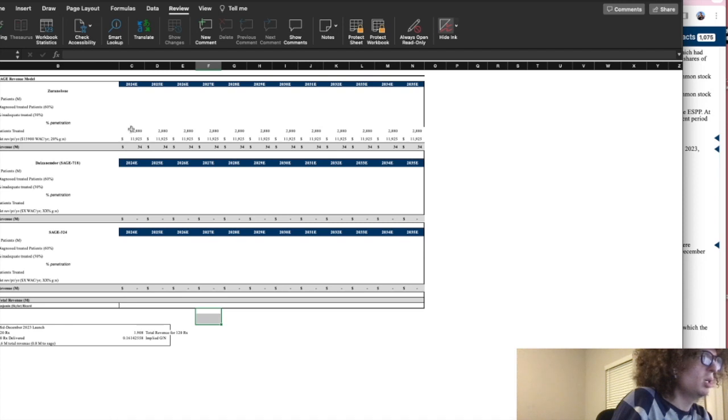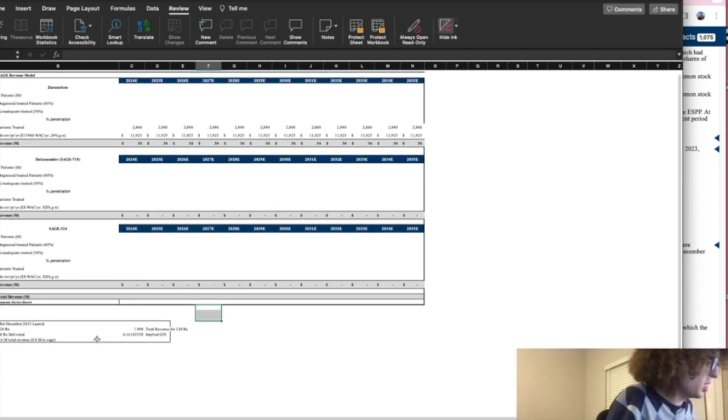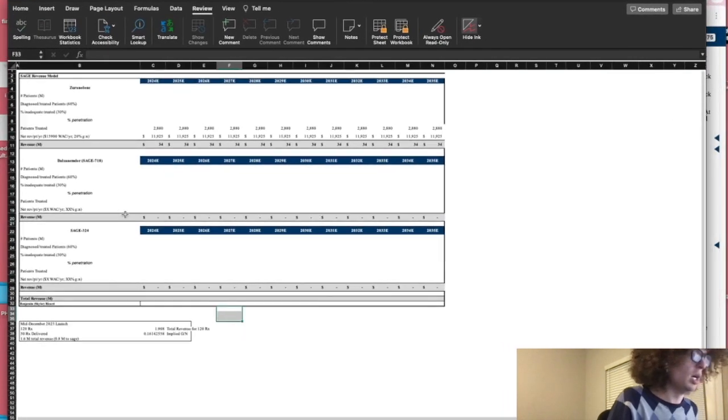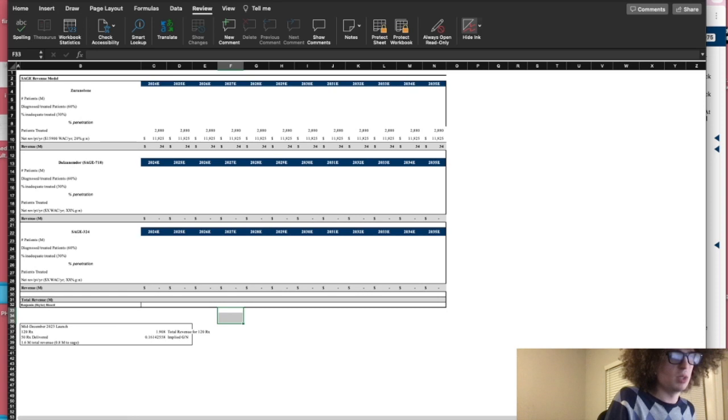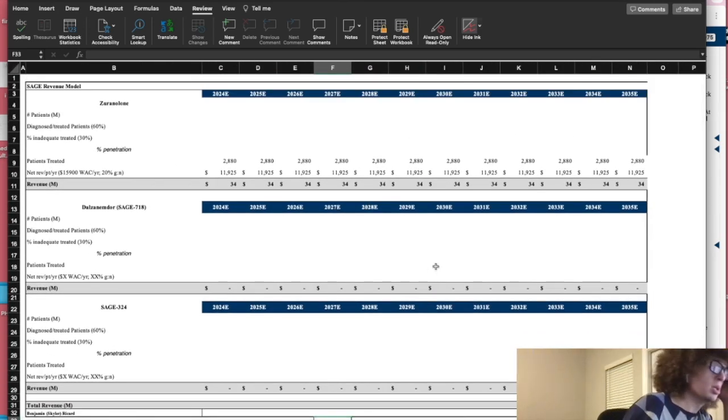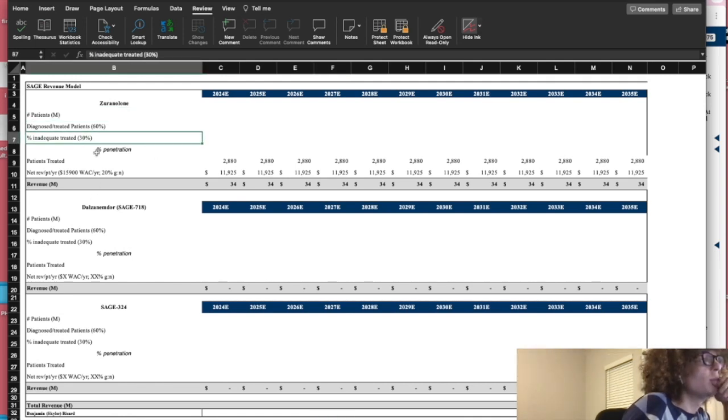except for coming over here. I did fill this out a little bit. So the information, this is our revenue models. We'll talk a little bit more about this page, but this is a really important page. This is where a lot of the juice is. So this is the page that says how many patients of a given disease there are, how many are diagnosed, treated, how many are inactive, with the penetration.